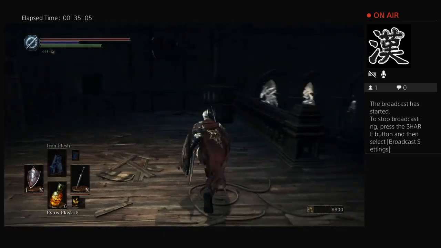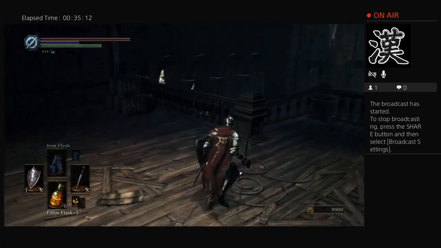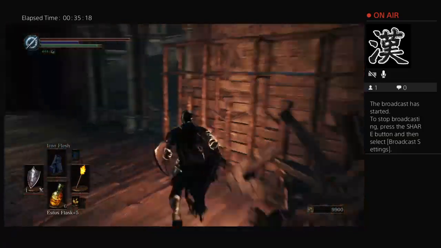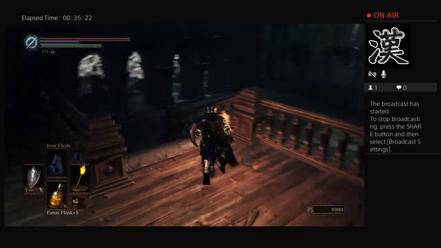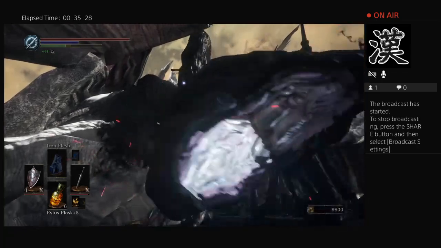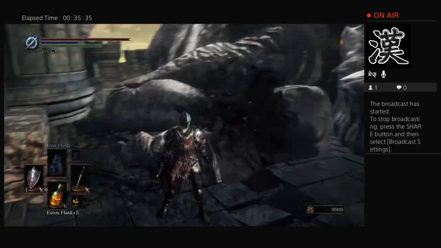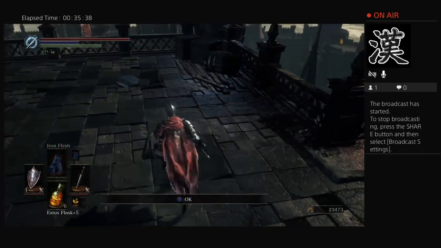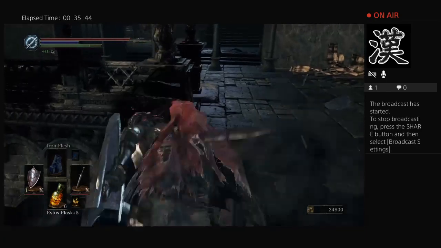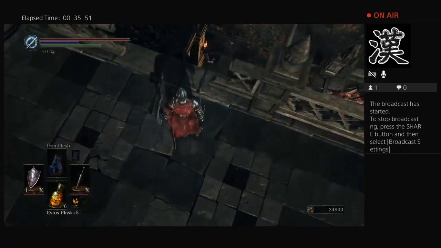So nothing else in here. Let's... What should we do? We should fight. Yeah, we're too close for him to curse us. And there we go. How many embers do we have now? 5. That's too much. We can use that with the Aldrich boss.